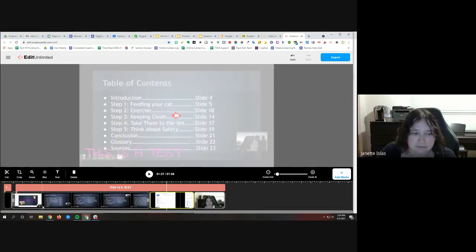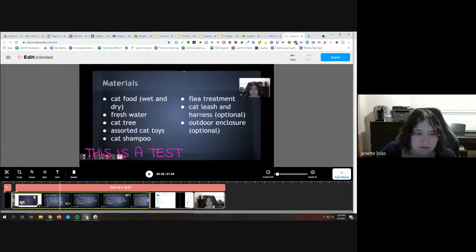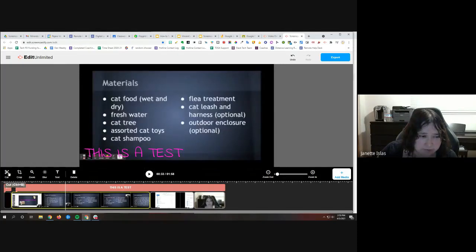Maybe I just wanted to zoom in on a specific part. If that's the case, or if you want to cut something out, basically for both those scenarios, I would use the scissors. So maybe I was talking and I can click the space bar or this to play my video to preview. But let's say I made a mistake here in the middle. I would click so that this is highlighted in yellow. And then if I click the scissors, I can see that it cut my clip.